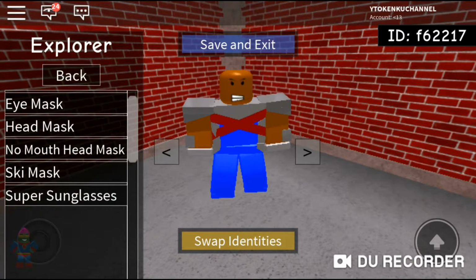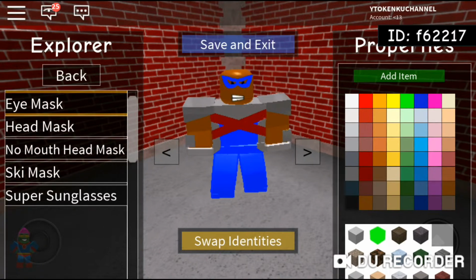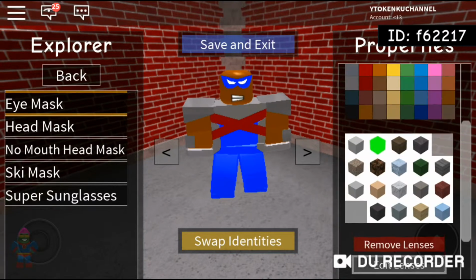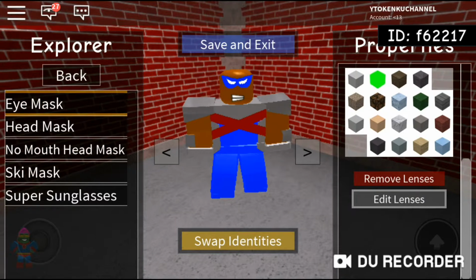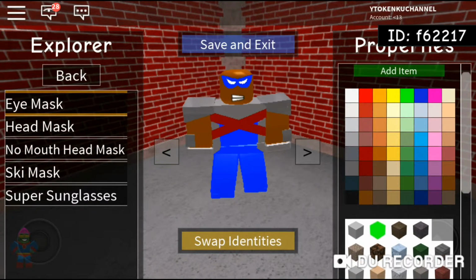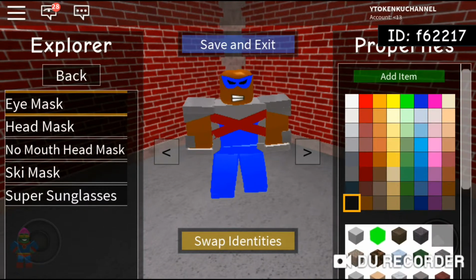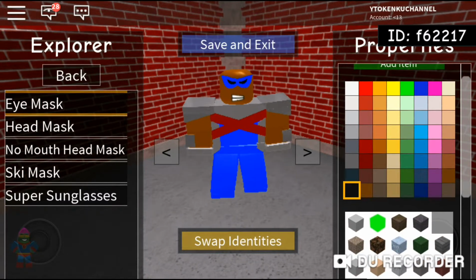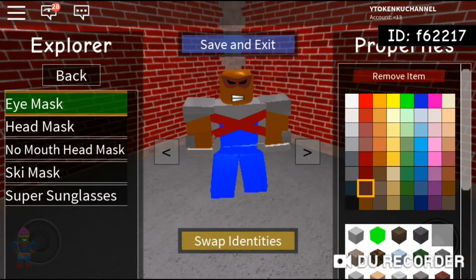Okay, a mask, you would want to give him an eye mask. Wait, is there another one that looks like... I think eye mask is our closest. You want to edit the lenses. Go to the bottom and you'll see add lenses, and then you want to edit the lenses. You click on that, and then you want to make it black. Okay, I accidentally made it blue somehow, so I'm going to make it red.